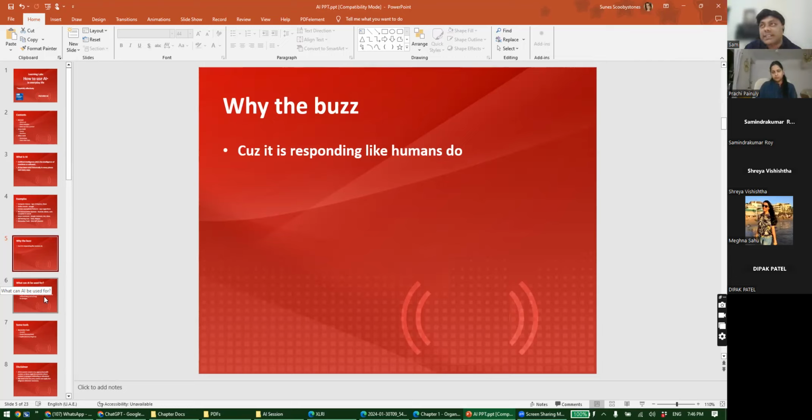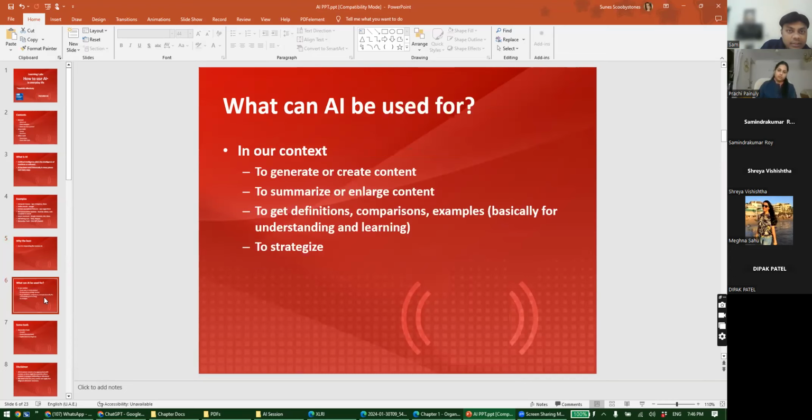When we are asking something, it's not just what we're asking, we can dig deep, delve into it, and get responses. So that's something which AI can help us in, basically understanding of concepts in a deeper way. So now going inside, in our context, what can AI be used for? I've taken a very generic context. We can go with many other use cases as well.